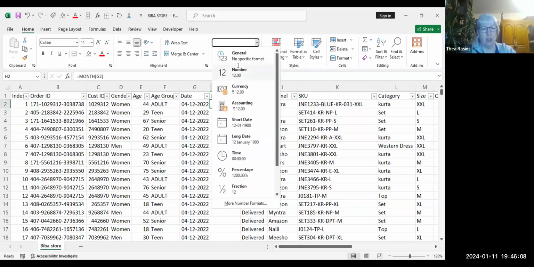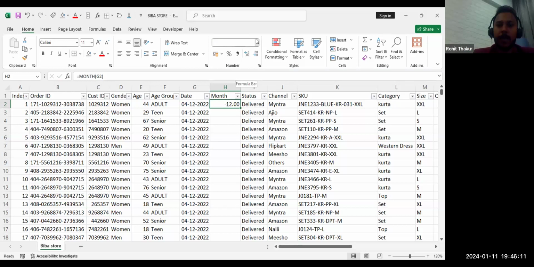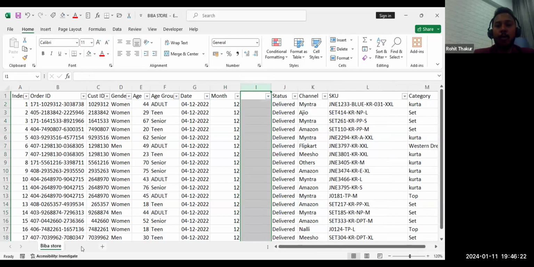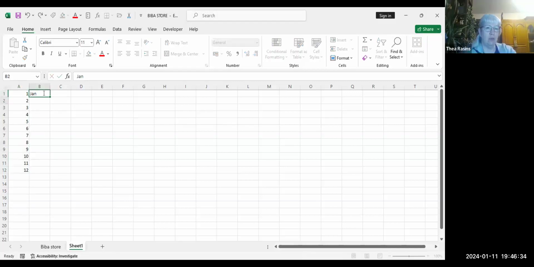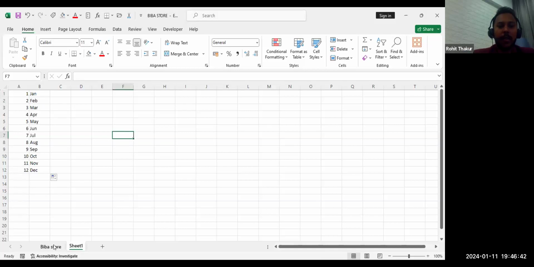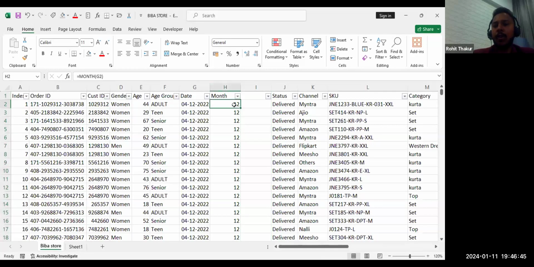Yeah. Then you want to format it to only show the month. It will give me the number of that month. Now the second thing is, I'll simply apply a VLOOKUP. I'll create a random table over here of 12 months. So let me clarify, on your other screen, you had it in day, month, year order. Is that what we were seeing? Yeah. Okay. So what I'll do now, I don't know what the 12 is. I don't know what the 1 is.